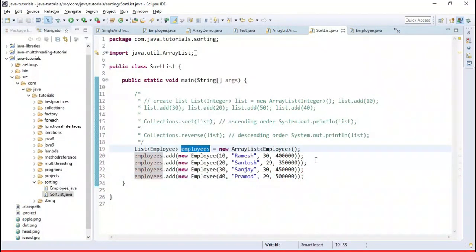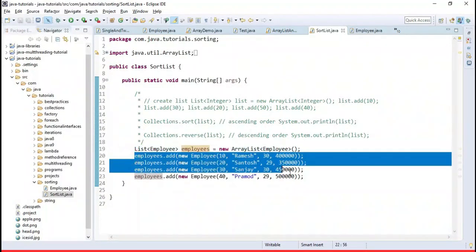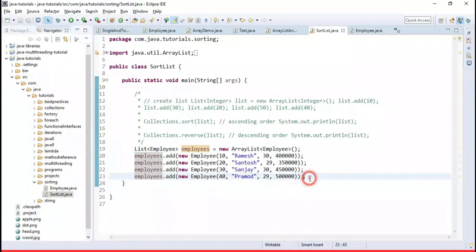Here we have an employee list, and we have 4 elements in the employee list. We have 4 employees in the employee list.